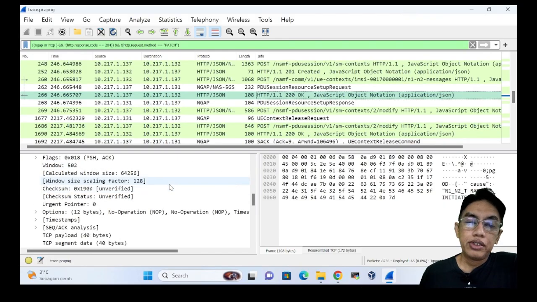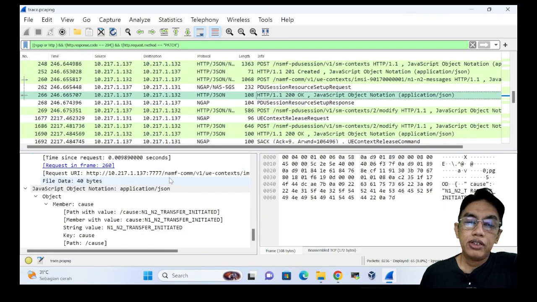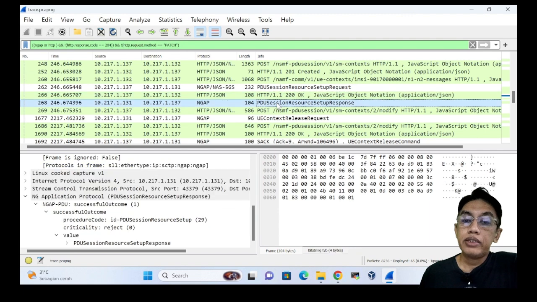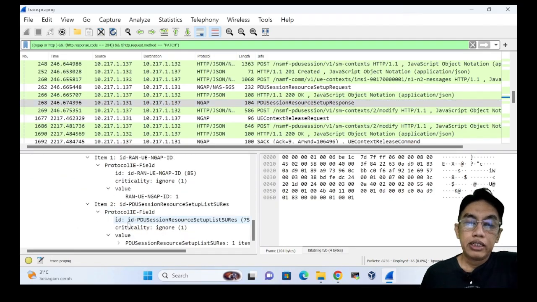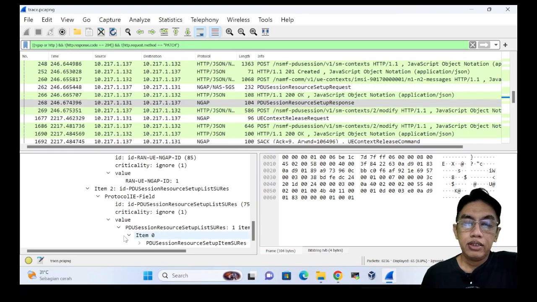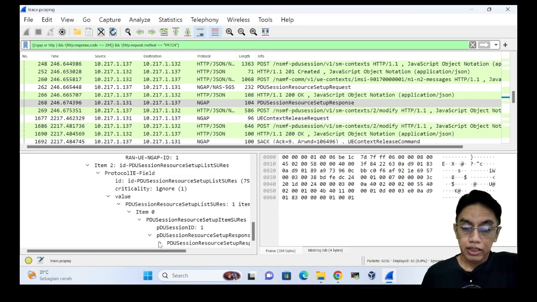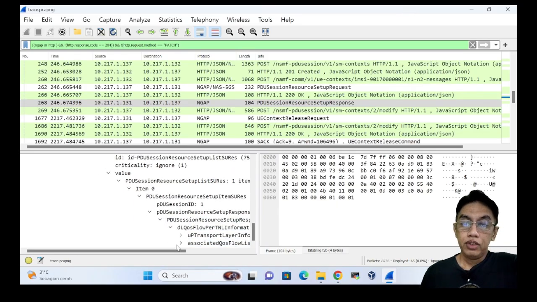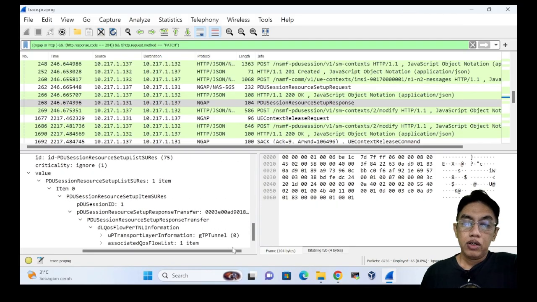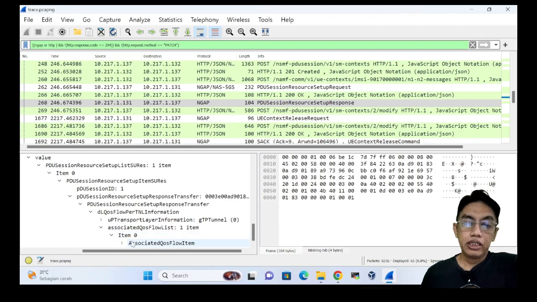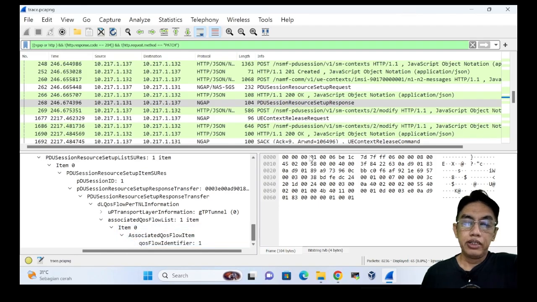Once this request is received by the UE and gNodeB, the gNodeB will reply back with the PDU session resource setup response, containing the information about the connection ID for this bearer. Also, it sends the associated QoS flow list for this bearer creation.